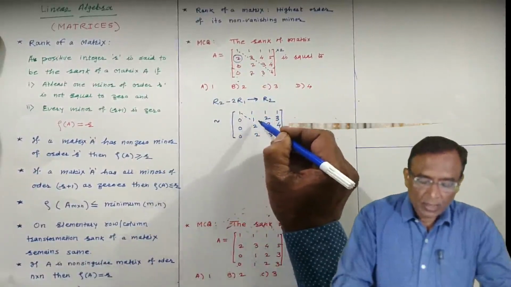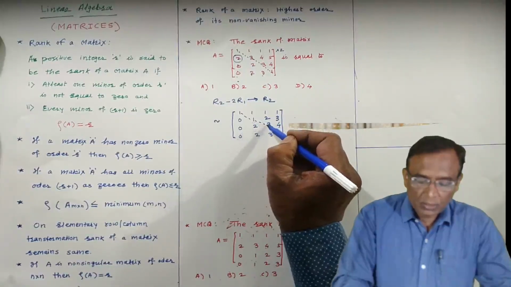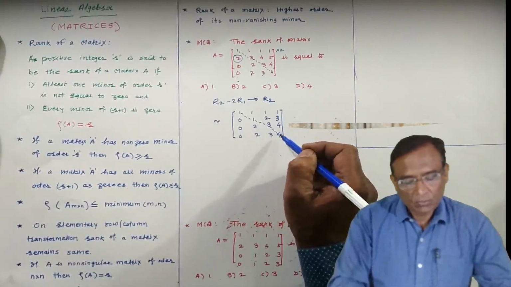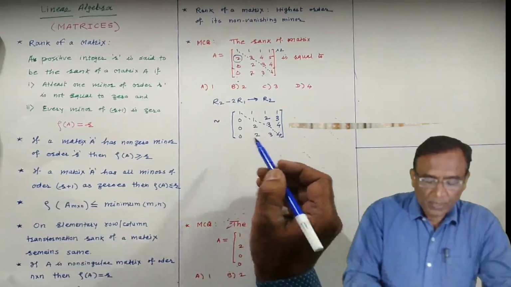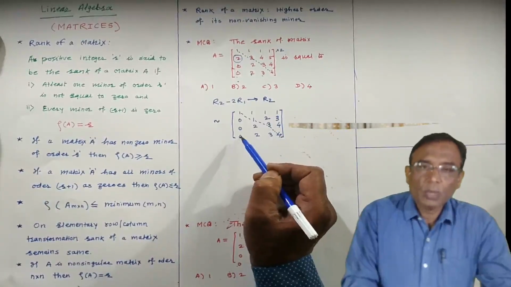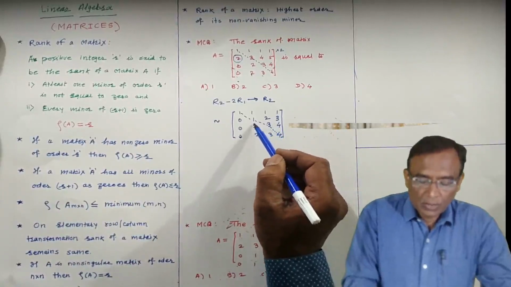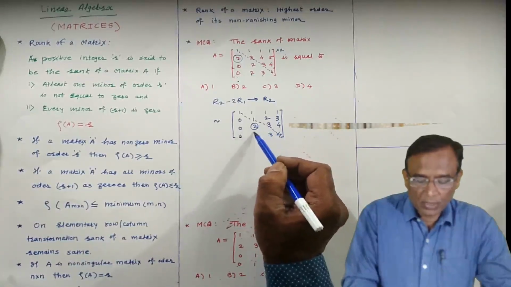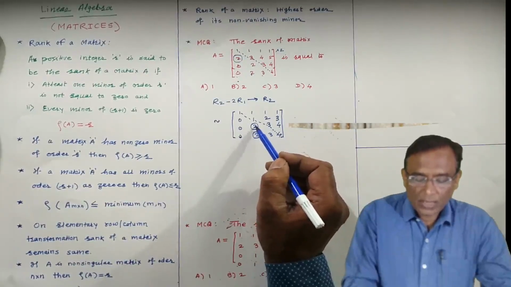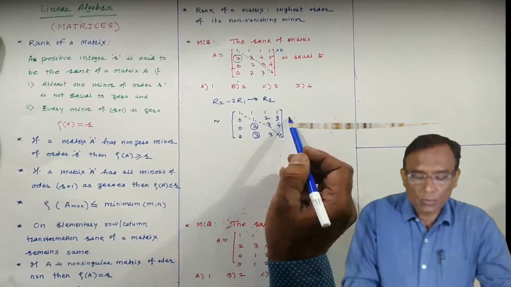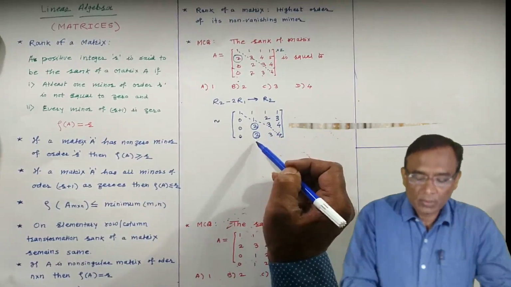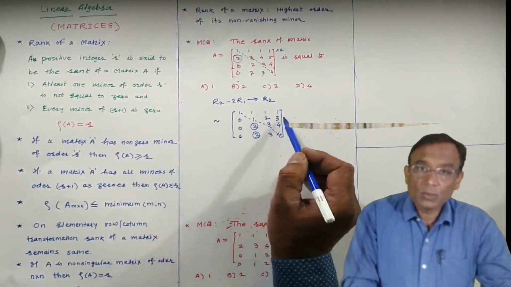Draw the diagonal again. When you draw the diagonal, the first element of the first row, second element of the second row, third element of the third row, and fourth element of the fourth row must be on the diagonal. What we have done is bring the first column below diagonal elements to 0. Now coming to the second column below diagonal element, these two are the second column below diagonal elements. At these two places I want 0, but how do you bring 0 at these two places? Make use of the second row, because in order to bring the second column below diagonal element to 0, I have to make use of the second row compulsorily.